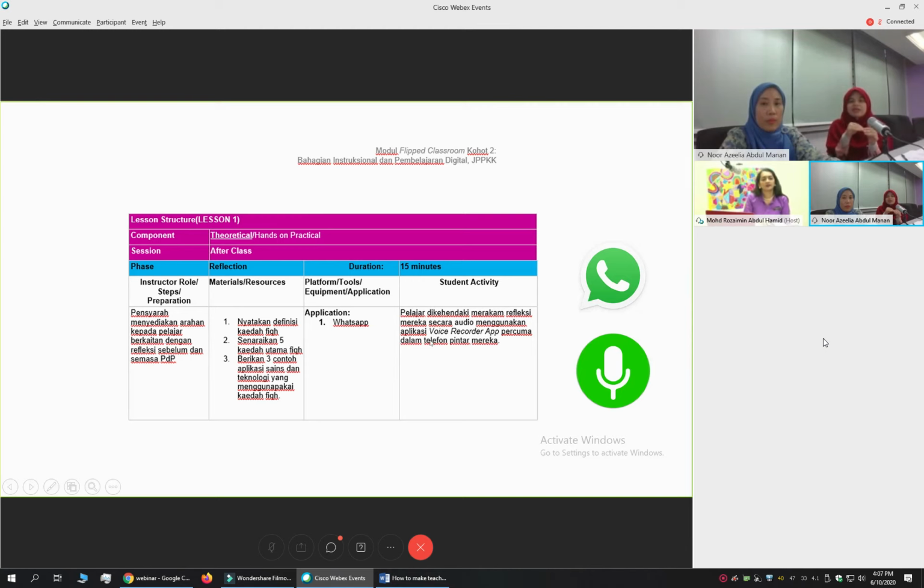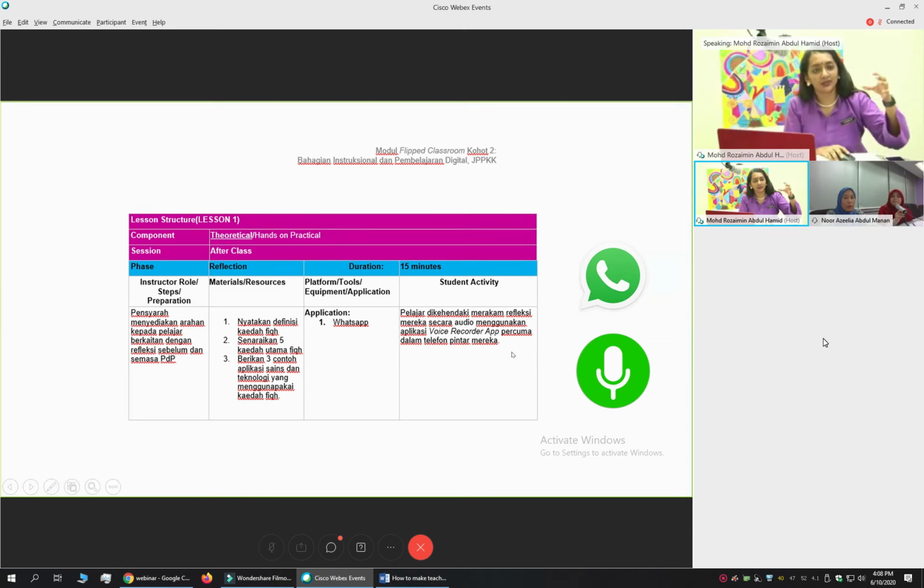Jadi bila kita ada ketiga-tiga perancangan semasa, sebelum dan selepas kelas, kita dapat tengok adakah pelajar ni ikut faham kita ataupun kita syok sendiri. Kita boleh nampak di akhirnya dalam sesi refleksi ni. Okay, so maksudnya mereka boleh menghubung kaitkan antara apa yang berlaku sebelum kelas, semasa kelas dan mereka buat refleksi.